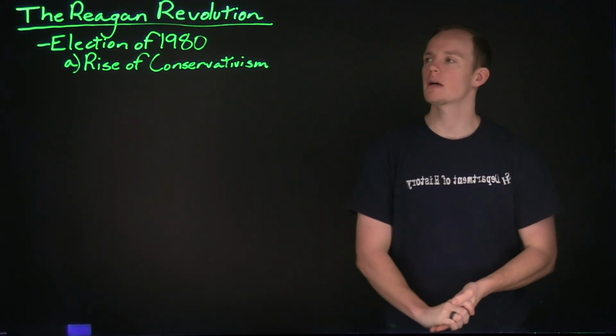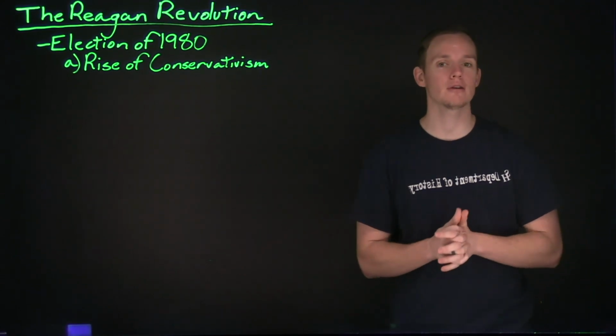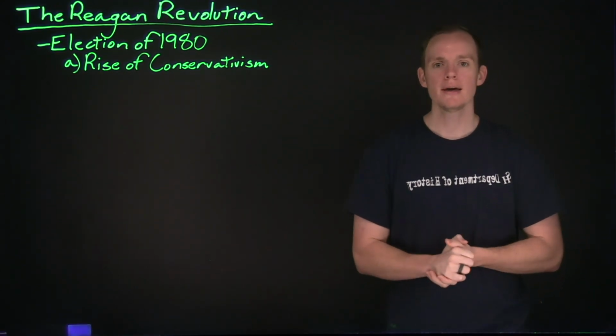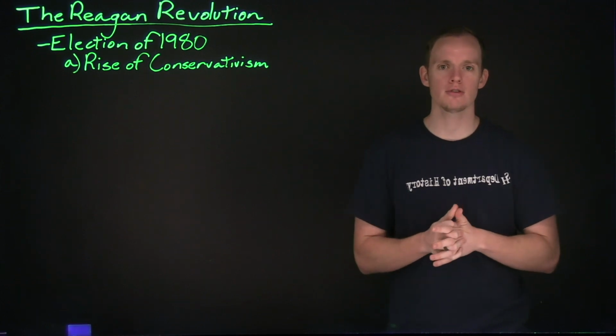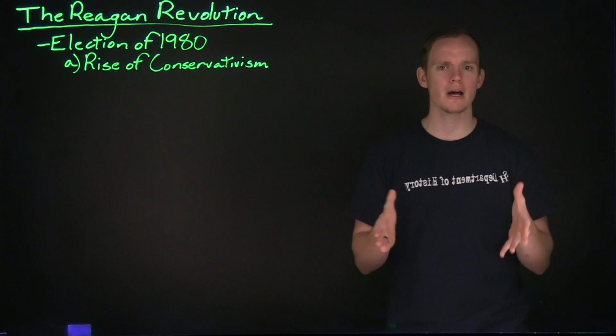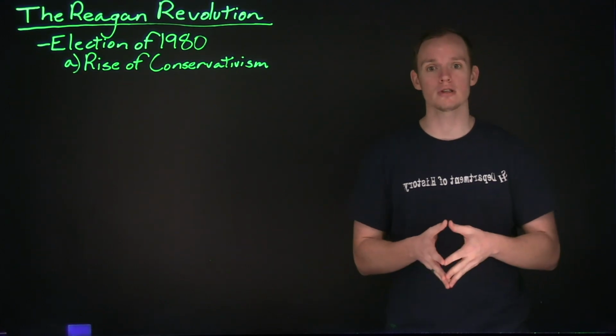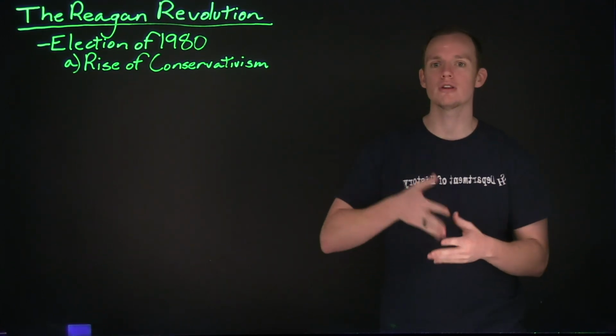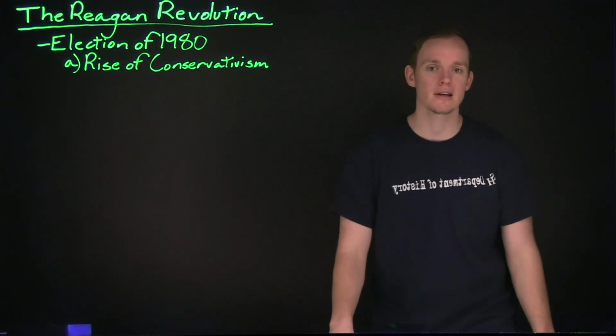And today the topic that we'll be covering is that of the Reagan years, or better known as the Reagan Revolution. Now, when we've been in class the past few topics, we've talked about the 1960s and the 1970s, and we saw what was happening in the United States socially. We saw the rise of the gay rights movement, the civil rights movement, as well as the anti-war movements.